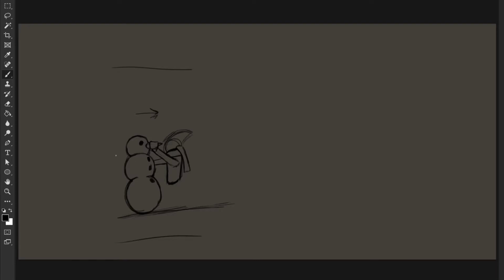Alright, so I think I'm going to draw a second little elf here. I'm going to make him a little bit smaller than the first elf. So let's draw the head. And we're going to put a hat right back on him. Alright, I think I'm going to draw his ears, and I actually said we forgot to draw the ears on the first elf, so we'll go back and do that. And let's just put another little scarf on him. So again, you guys remember, it's just kind of like a little oval. Alright, and we're going to put the ears back on our first guy.